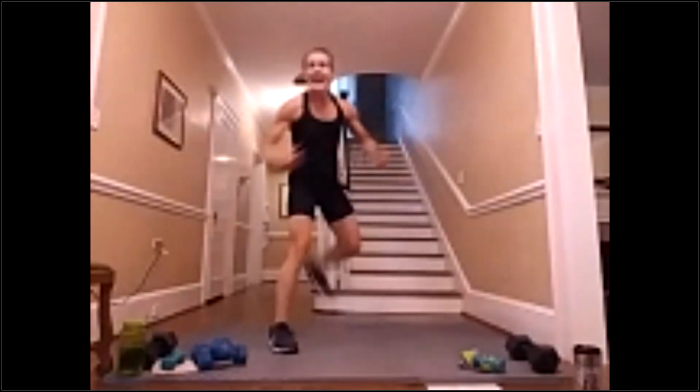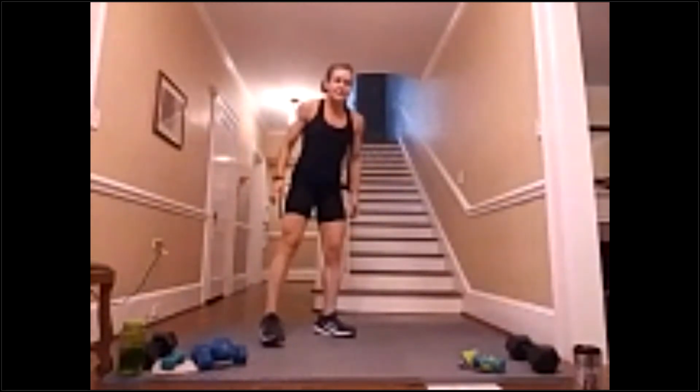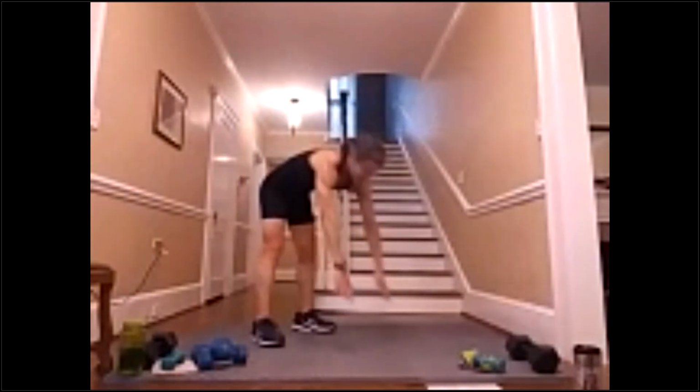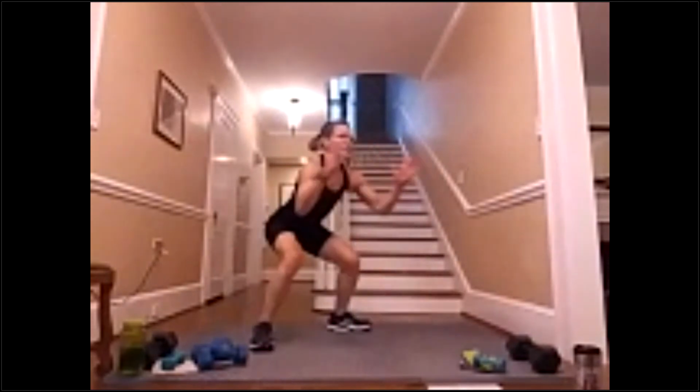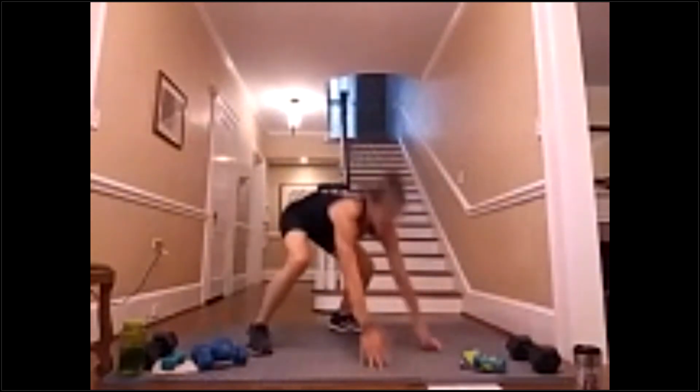So we're doing a donkey kick to a half burpee. If you don't like coming down, do those hamstring curls. Do them fast, out of weight if you want to, in your hands, okay? Or this is our cardio move. Donkey kick to half burpee. Come on, join me.